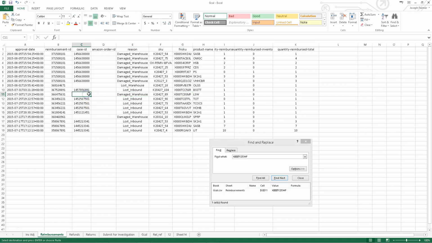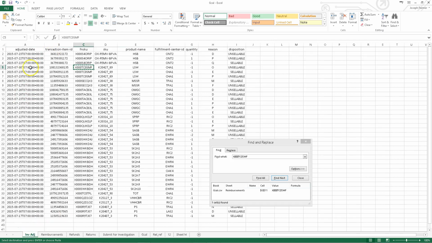And this is one I didn't have to open the case on, believe it or not. So let's just double check the date. It's 7/30. The date here is 7/30. So they actually reimbursed the same day that it's showing as in the adjustment report.